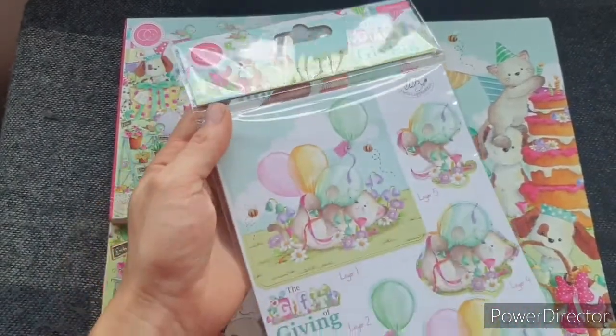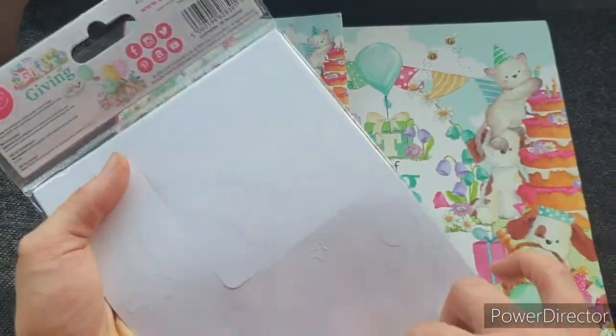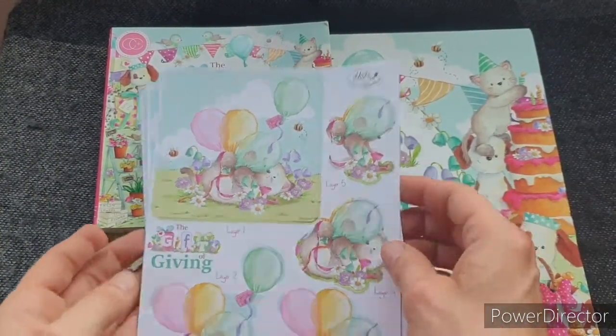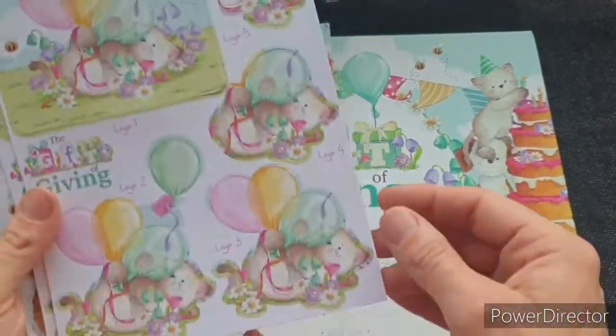Then we have the Decoupage kit. Now, I love these. These are great for quick cards, and I'm wondering if this will be like the Snowtime where we have a sheet of toppers on their own. So we'll have a look.